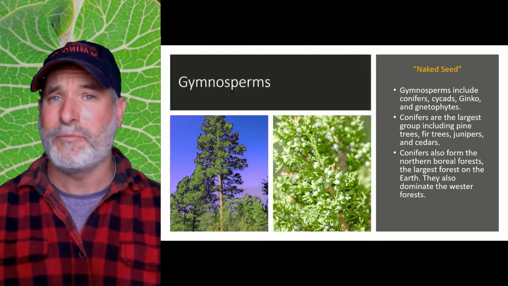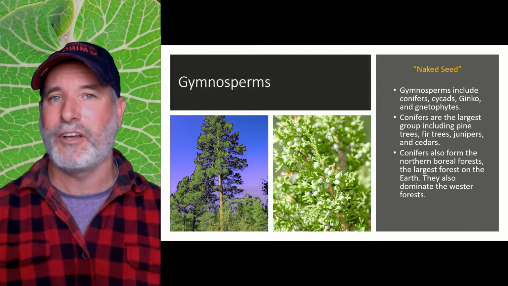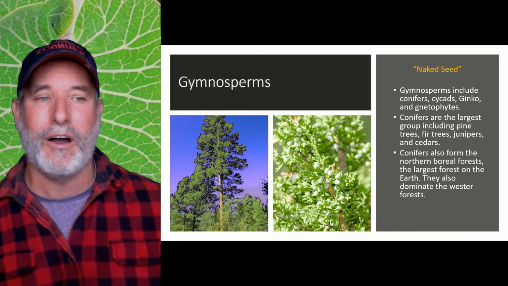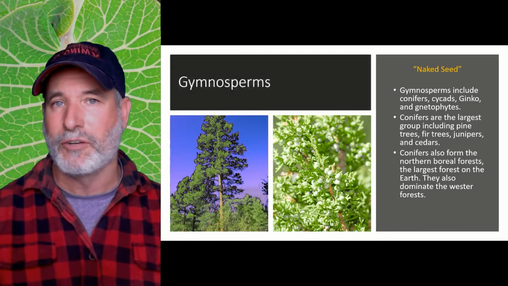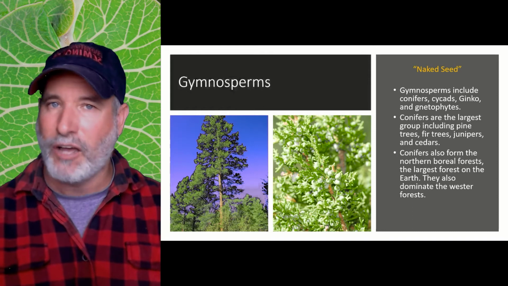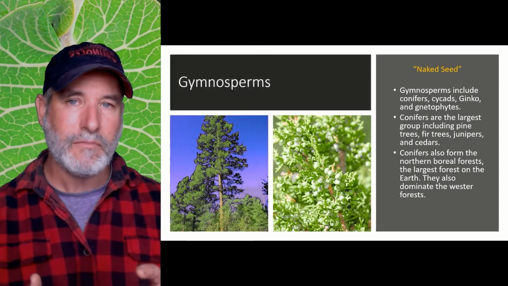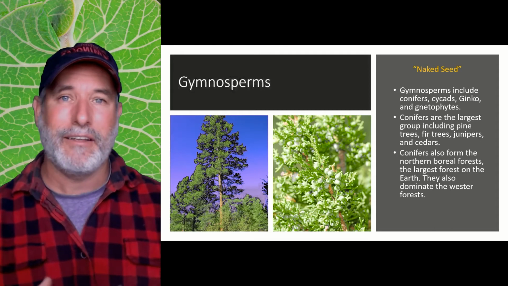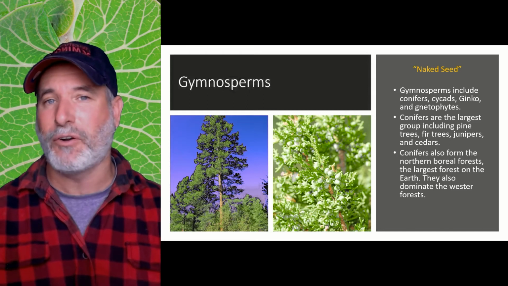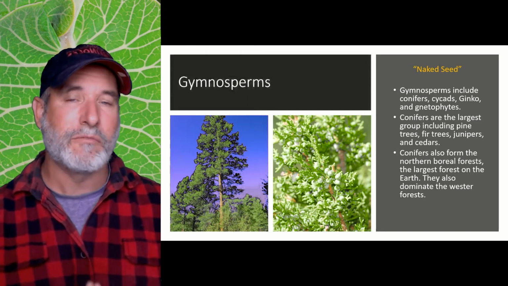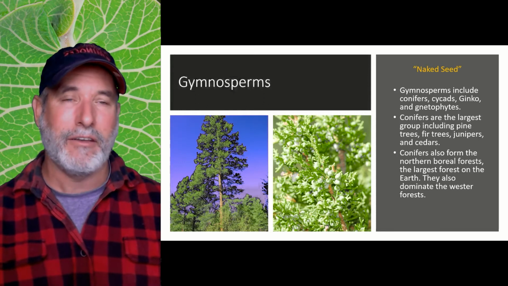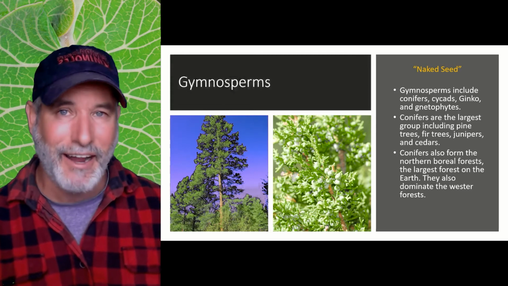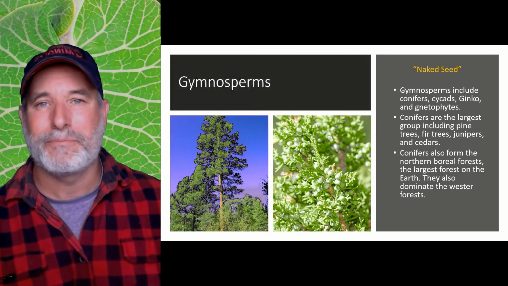From 300 million years ago until about 150 million years ago, the Gymnosperms formed the dominant forest, along with some of these ancient fern trees as well. They're not the most species-rich group in the world. There are only about 600 or so species of Gymnosperms. These include pine trees, juniper trees, and cypress trees, and even though they are lacking in species diversity, they do form some of the largest forests on the planet that wrap around the entire globe in the northern reaches. All the northern boreal forest and taiga are made up of conifers.